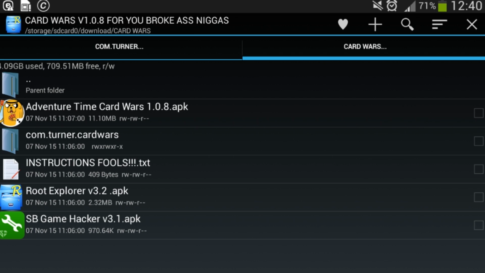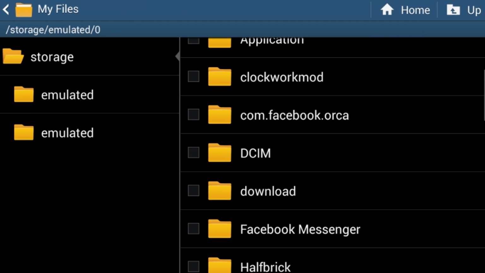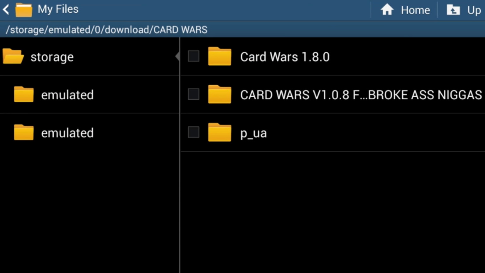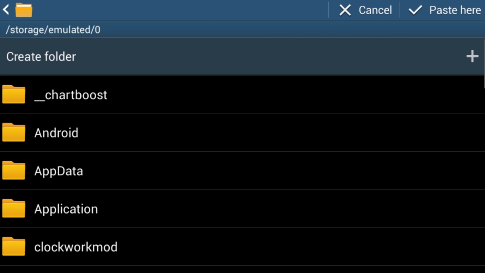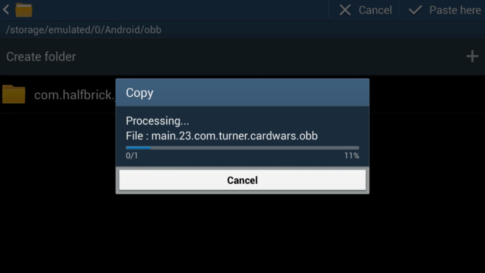So instead, we're just going to grab this com.turner.cardwars OBB file. If you do this sort of stuff often, you'll know how this goes. But if you don't, go to wherever you stored your game, your download files. For me, it was in downloads, as you can see, and grab the com.turner.cardwars folder for the 1.0.8. Remember, be careful for the 1.0.8, and copy that into the Android OBB folder.